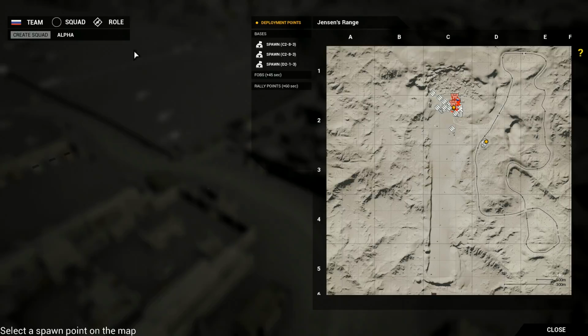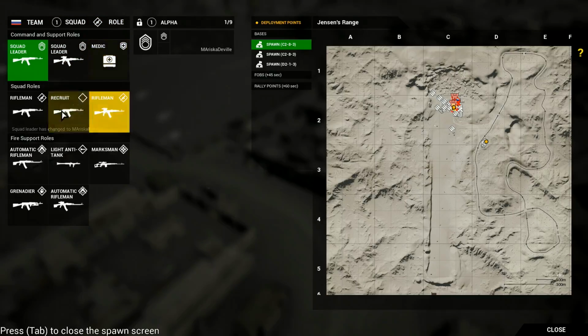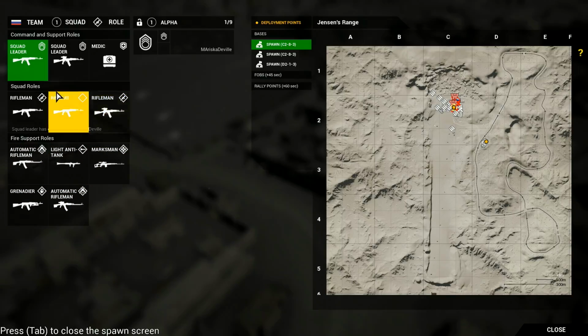So when you first join in, pick a place. Now, of course, there's no squads available, so I shall create a squad. It'll also tell you, obviously, your team. Once the squad's created, there'll be a series of roles here you can pick. Now, a squad is up to 9 men, 1 squad leader, and 8 other roles.